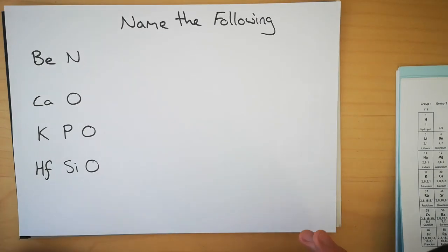Right, those are the two tasks. You can do those tomorrow and post them up on Teams.